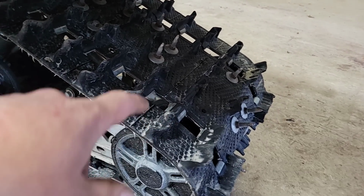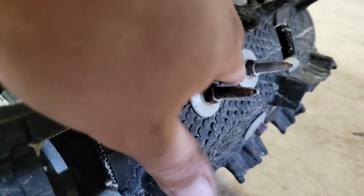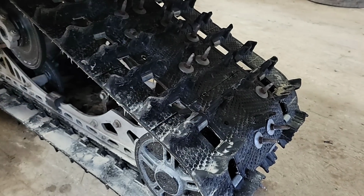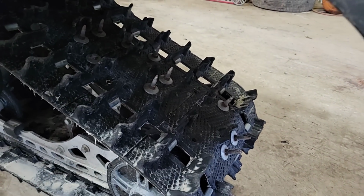This one's got these crappy aluminum backers. They're the Polaris Fusion of backers. They're just the worst. Look at it. That one's cracked there. So what happens is they crack, then it chucks the aluminum bit out, and then the stud just wallers around, fires off into your heat exchanger or whatever. So yeah, got to go through and get rid of all those.